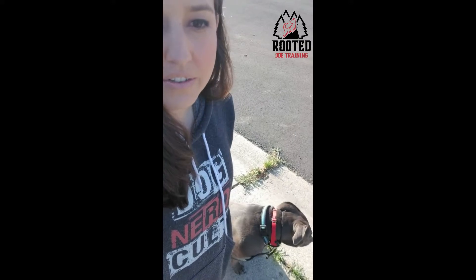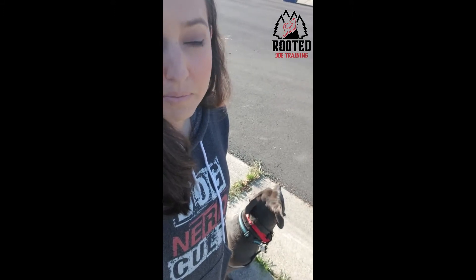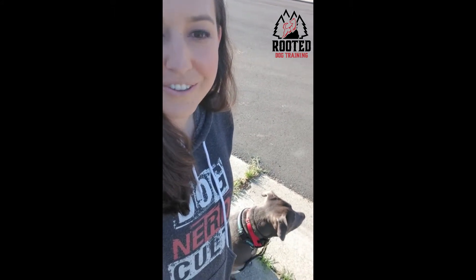As a reactive dog, she's very alert to every little thing. She wants to sniff every little thing. She wants to look every which way — she hears a noise, a person. She wants to check to see if there's a dog behind a fence next to a human that's walking. So if I add more energy, I'm only going to put fuel to the fire.